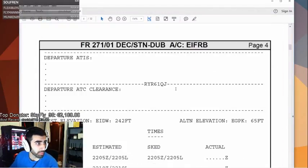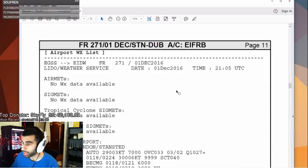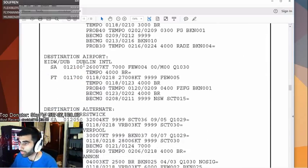But before we go on, I do digress. Let's look at the weather in Dublin for landing. Weather in Dublin is 7K, wind 260 at 7, Fiat 400. Ooh, 0 degrees, and a dew point of 0. When the dew point and temperature are the same, it could be fog. Could be some fog coming in, and really high QNH there as well. Temporary 4 kilometers in BR, that's mist. And the forecast should be good. There's a proper forward tempo: 4 kilometers of freezing fog.